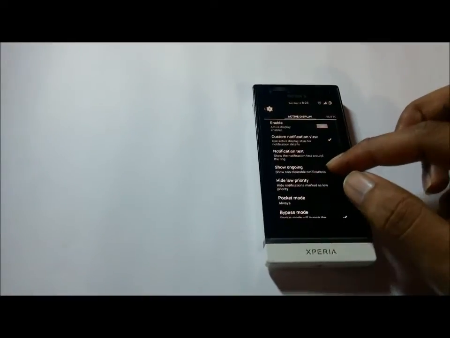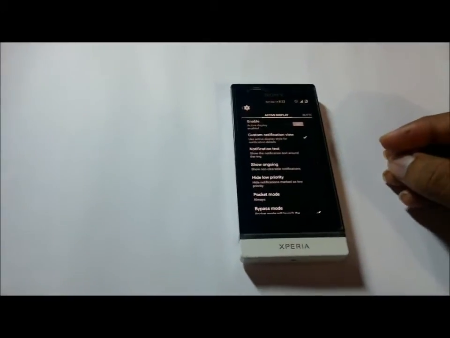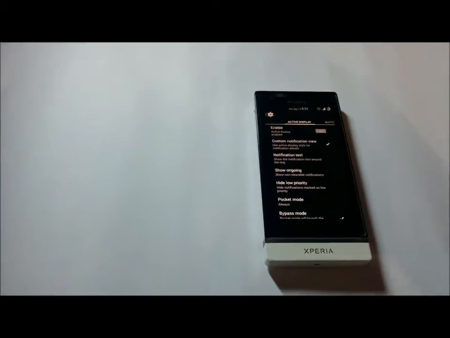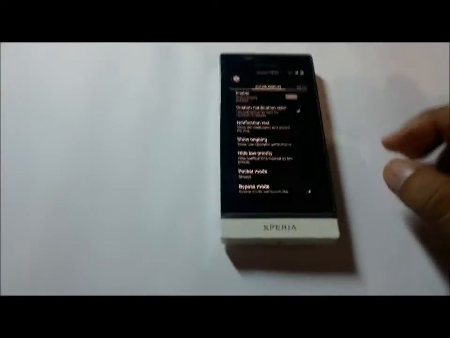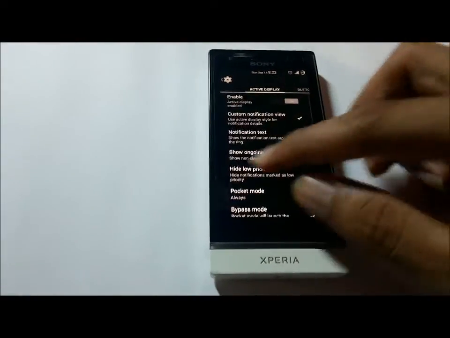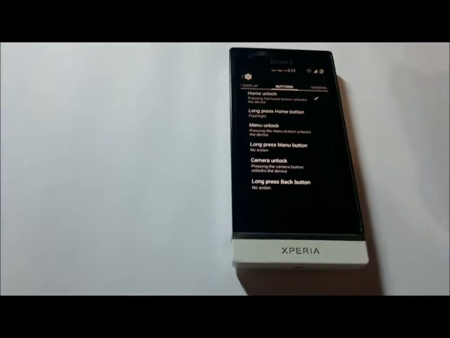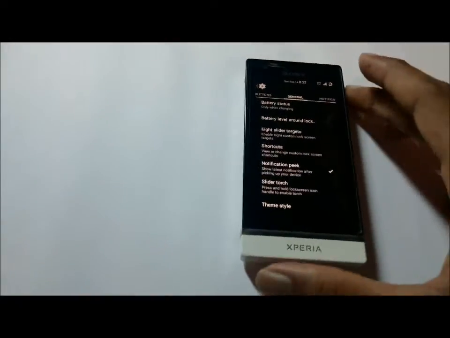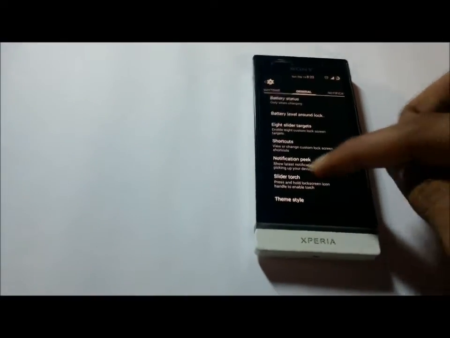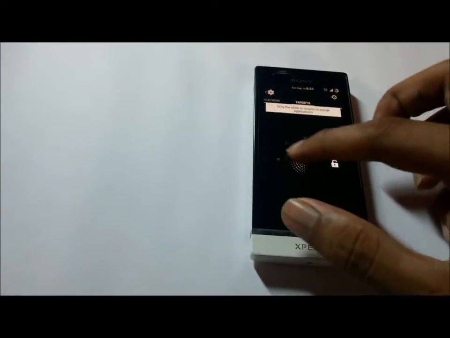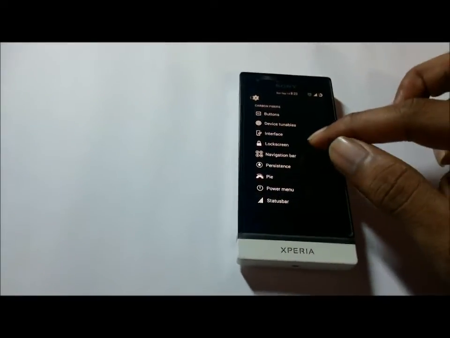Then getting into the next thing, lock screen. You can customize your lock screen, like active display, like on the Moto X, whenever we get any notification, it is displayed on the screen. It is usually impressive on this device. And then you can use bypass mode and everything. And buttons, like I have selected, if I press the middle home button, it will unlock my phone. And general things, battery and everything, notifications, and select targets, whatever you want. It's just like the CyanogenMod thing.